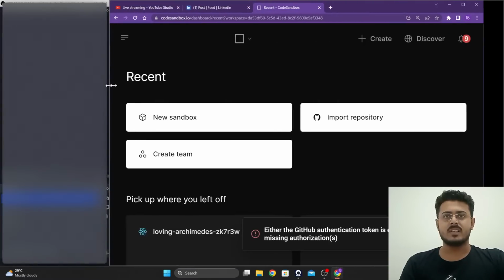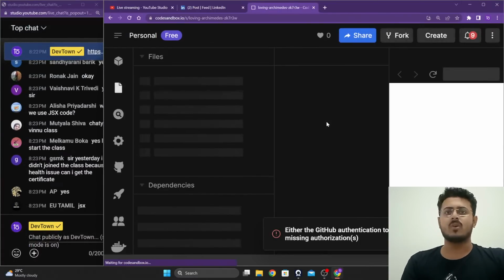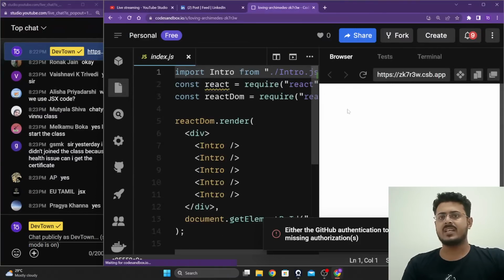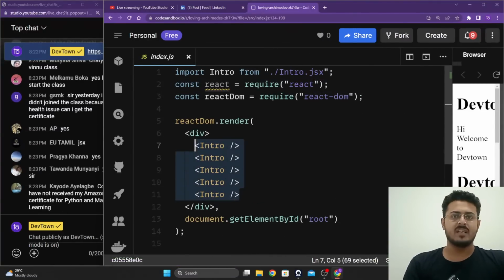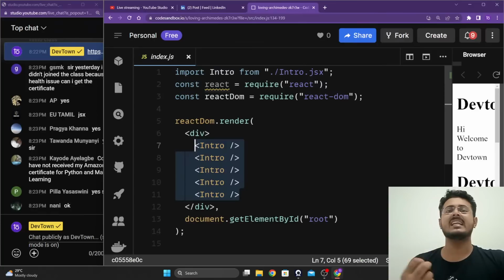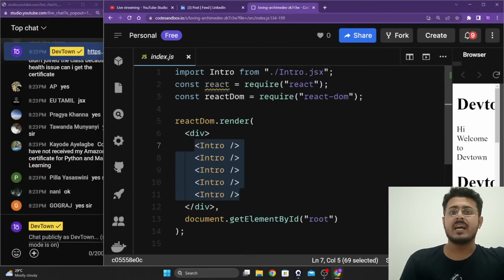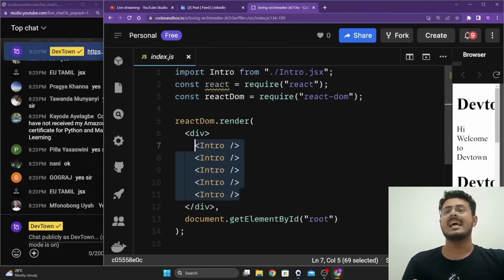So this is CodeSandbox right over here, and I scroll down below. This is our code that we had written yesterday. As you're able to see, this not only contains JavaScript but also HTML inside of it. It's not pure JavaScript. The pure JavaScript that we were learning up till this point of time is called vanilla JavaScript, guys. Right over here, what we are doing is called JSX. It is a hybrid between JavaScript and XML. It is not completely JavaScript. It is not completely HTML as well. It is a hybrid between the two, and we call it JSX.